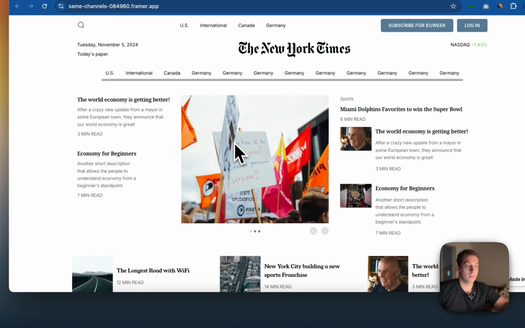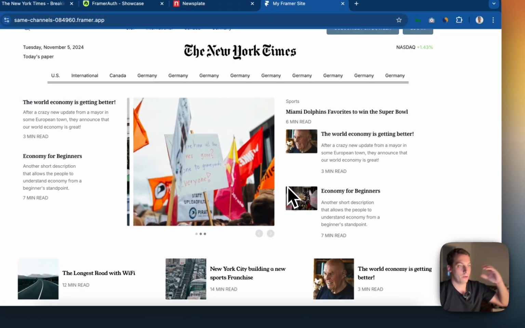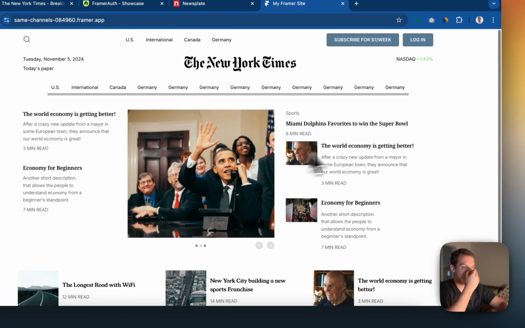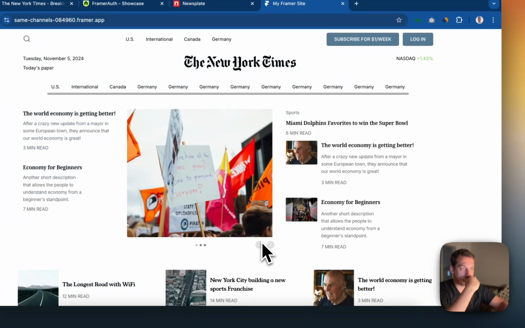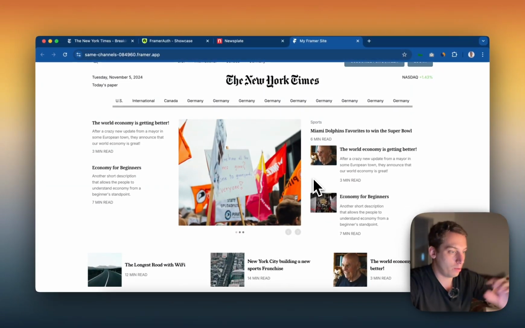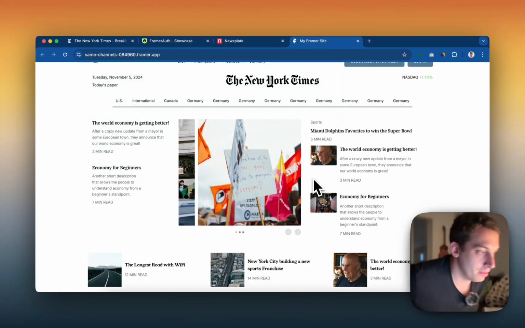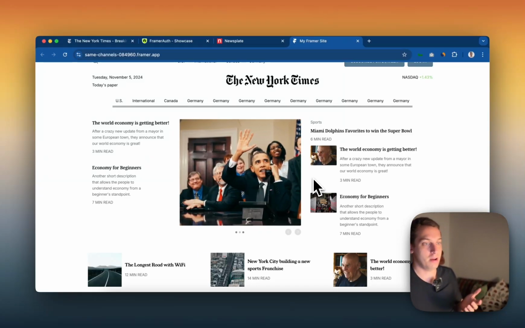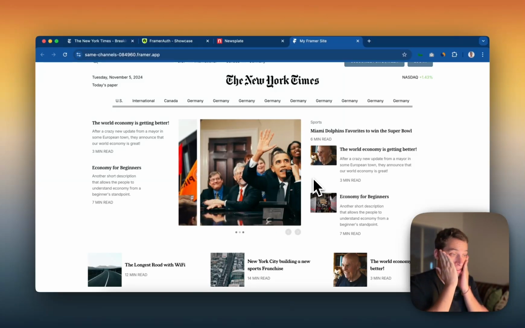Cool. So that's basically it. This is like a brief tutorial of how to create a specific design based off of a website that you like. For example, mine was the New York Times. I really like the newspaper look. And this was like a quick 1 hour thing, maybe even less after editing, but this is the potential that you have with Framer, right? Amazing designs with dynamic data like CMS.